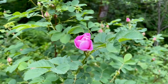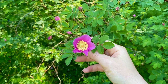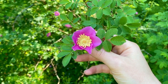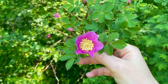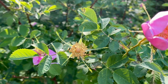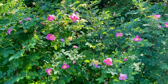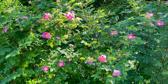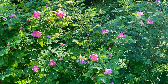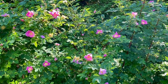The blossoms unfurl from a classic teardrop rosebud shape, and when they arrive, they have five bright pink petals and bright yellow centers. They are a medium size and fit in the palm of my hand. When the petals fall, their five green sepals that cradled each petal are left behind, looking like a star. And in the fall, the rose hip that develops and contains the seeds will be round and blood red. Something to note is that all wild roses, as opposed to cultivated roses, have only five petals and have thorns.